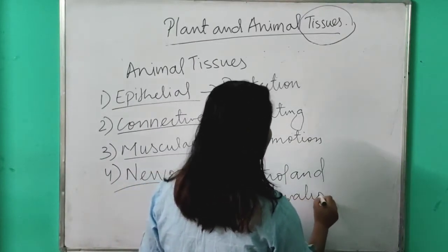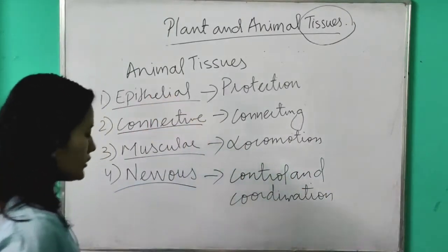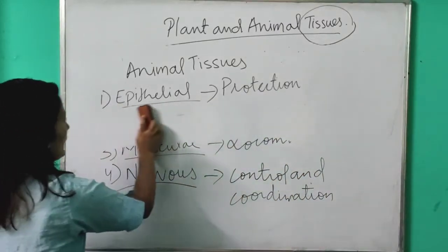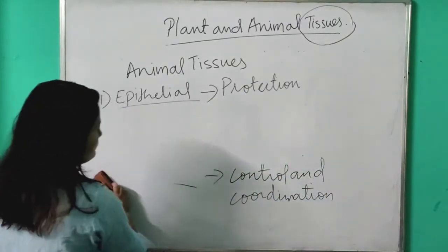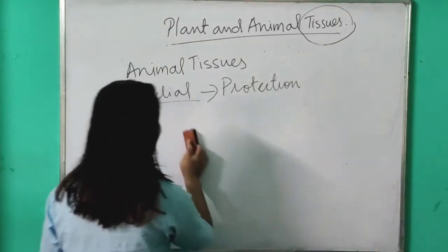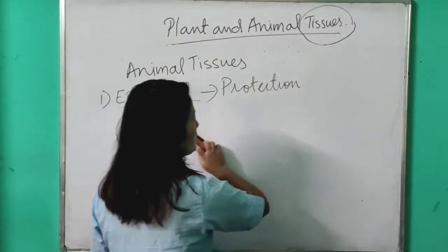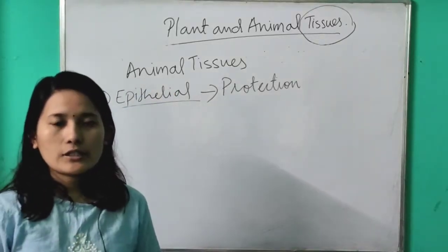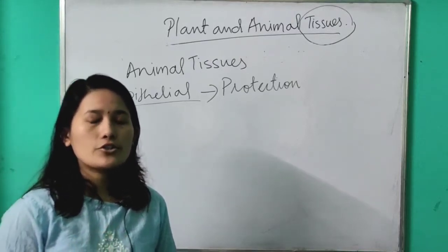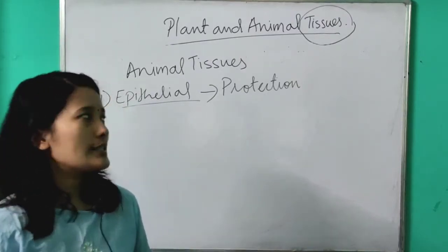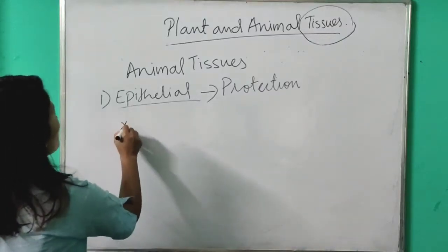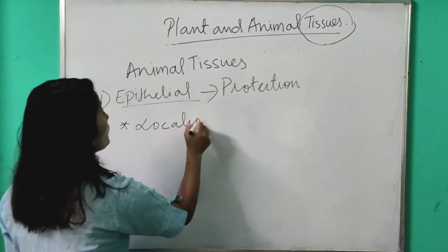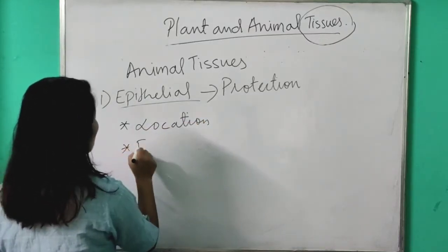So we have to go into detail about each one of these. In today's class we will just take up epithelial tissue in detail. Like I told you, where is epithelial tissue present? It is present in the outer covering of our body, and the inner lining of the hollow cavities or organs in our body, like the alimentary canal and respiratory tract. All of this consists of epithelial tissue. So whenever you are dealing with any kind of tissue, you first have to know its location. Location and its function are very important.